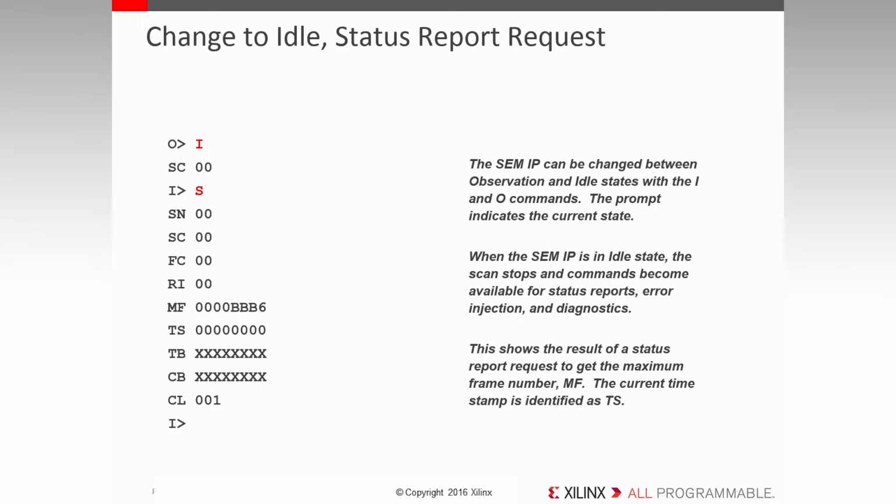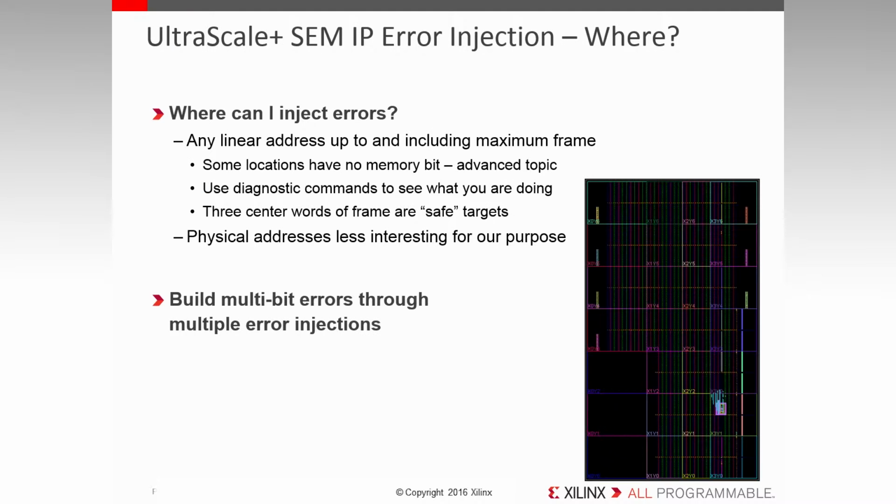This shows the UltraScale+ SEM IP receiving a command to go to the idle state, followed by a command to request a status report. Among other things, the status report indicates the maximum frame number, which is how many configuration RAM frames exist in the device. With UltraScale+ SEM IP in the idle state, you can send commands for error injection.